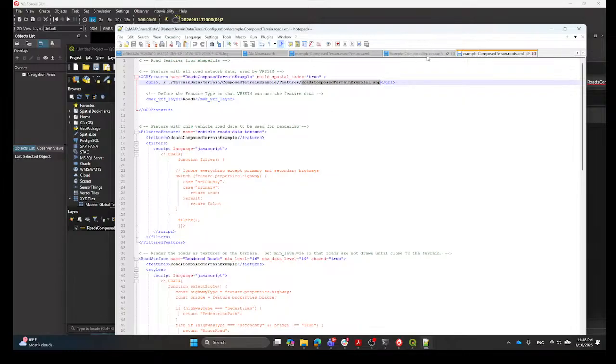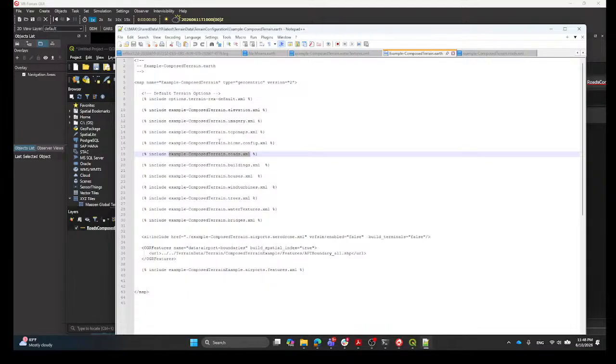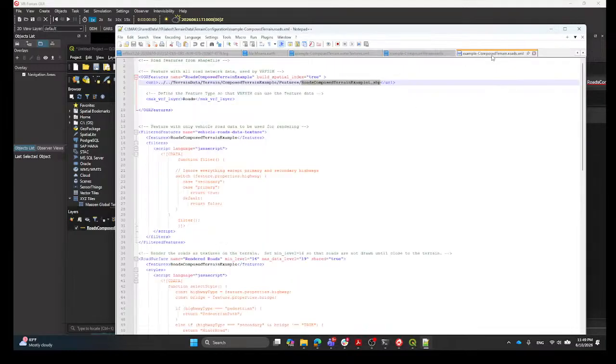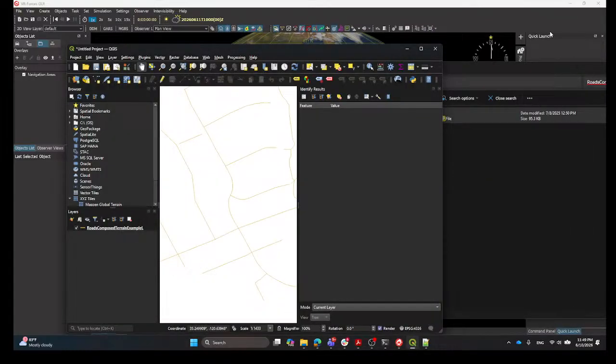So I think he's even got that defined here, right there, bio. Let's look at this file here. Include example. It's extremely complicated. So here's the roads. The roads look very simple, and you could literally just create the roads and then their width. It will not look exactly right.